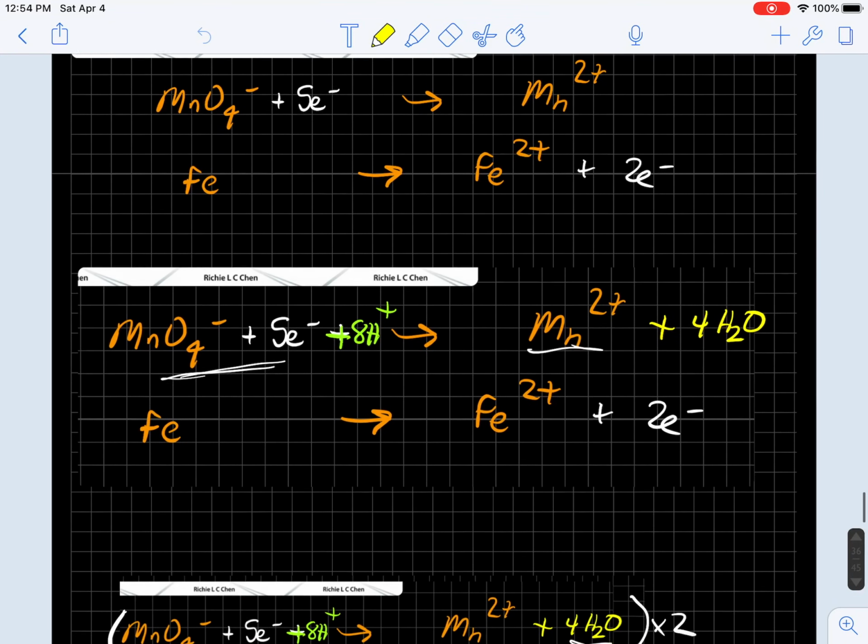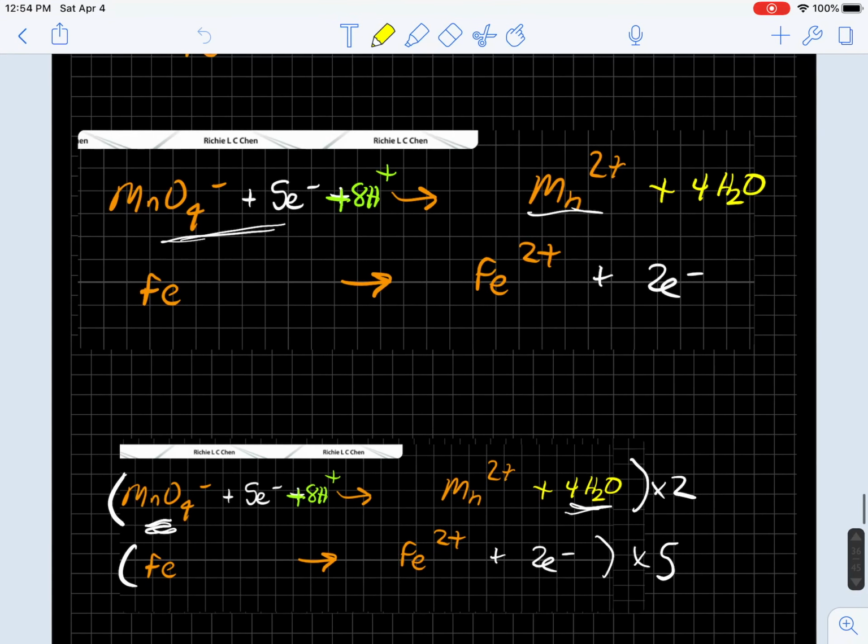All right, so that takes care of my atoms and my electrons. AEI, add in the ions. And it's in acid, so we're going to use the H plus ion. We had a negative 6 charge on the manganese side for reactants, so I added 8 H pluses to make the charge positive 2 on both sides. For the iron half reaction, the oxidation, there was 0 total charge on both sides, so I didn't have to add in any ions. Oxygen, balance the oxygens. There's 4 oxygens in permanganate, so I added 4 water molecules.